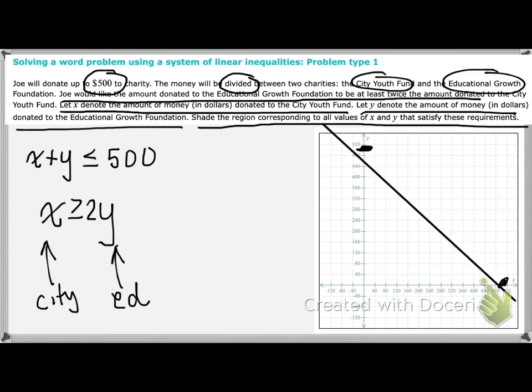That doesn't look as accurate as I would like. I don't know if I'm going to be able to use this. All right, I'll be able to use it. That looks good. All right. And less than or equal to, right? Less than or equal to, so we leave the line solid. And less than, that's going to be down here.